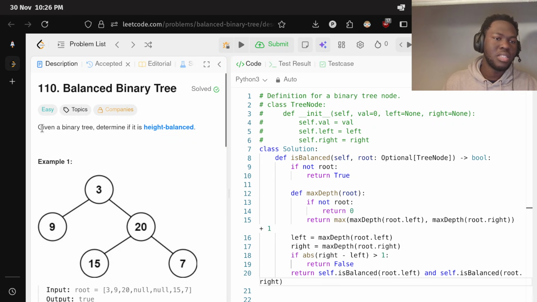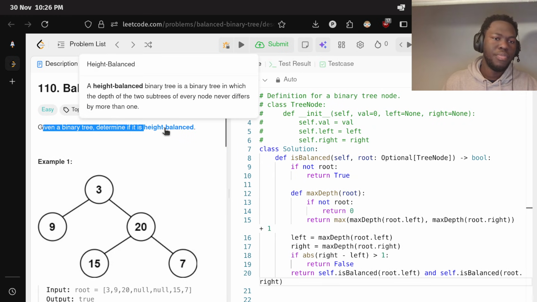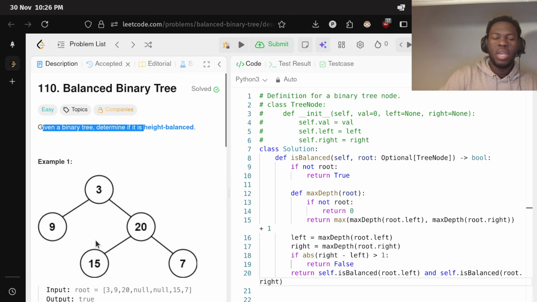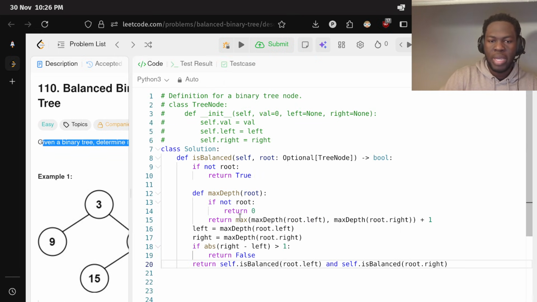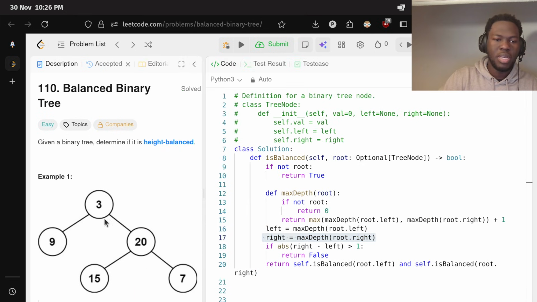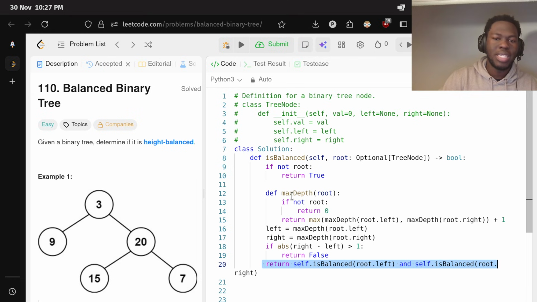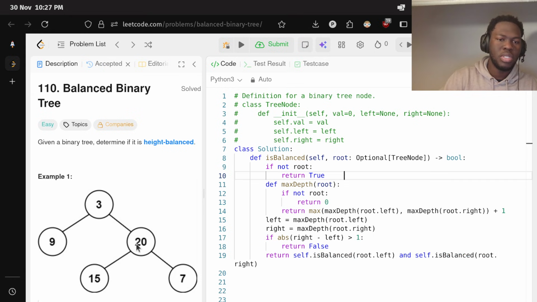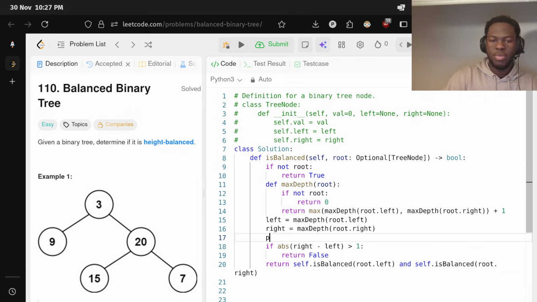But yeah, the idea is we're trying to get the depth of the root, right? And we get the depth by going all the way on the left and all the way on the right, and that gives us some kind of depth. And then if the left and the right differ by more than one, we return false. And then we want to make sure that this is true for both our left and right subtrees as the roots. So we do the exact same thing on both of them. And just to confirm, I'm going to print out left and val because I actually want to see something.